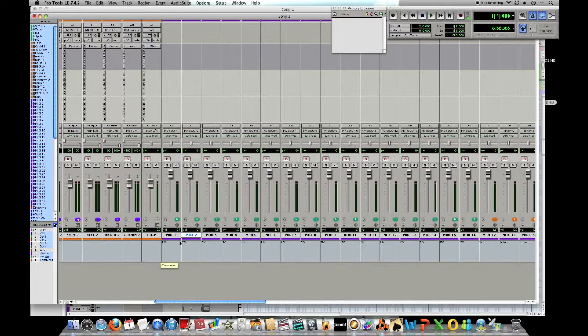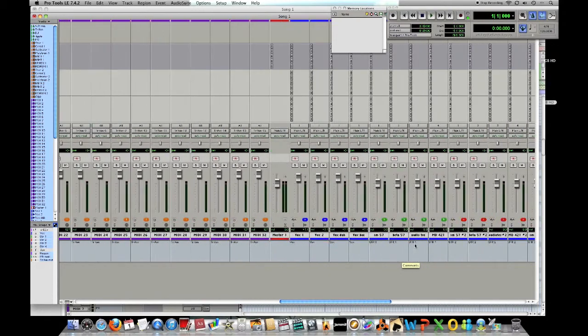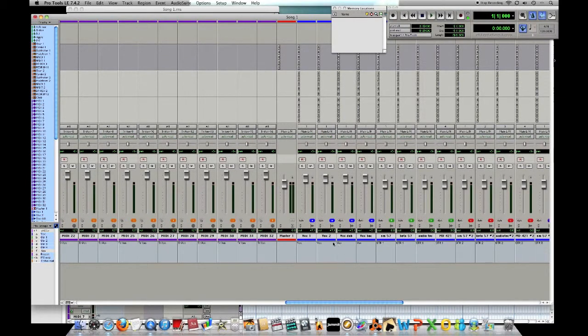So I have 16 MIDI tracks for the MV, the drum machine, and 16 for the Triton master volume. And then the vocals, I have them all set up so you have vocal 1, vocal 2, the vocal dub and the backing vocals. And the vocals, I have the volume faders already set to 7. That's just because when you're tracking vocals, you need to have them raised up a little bit so you can hear yourself in the mic.